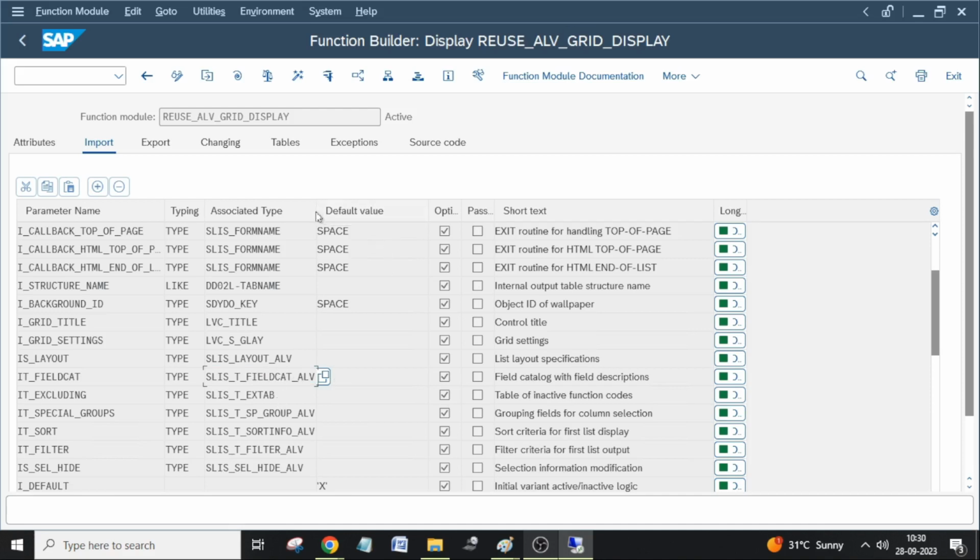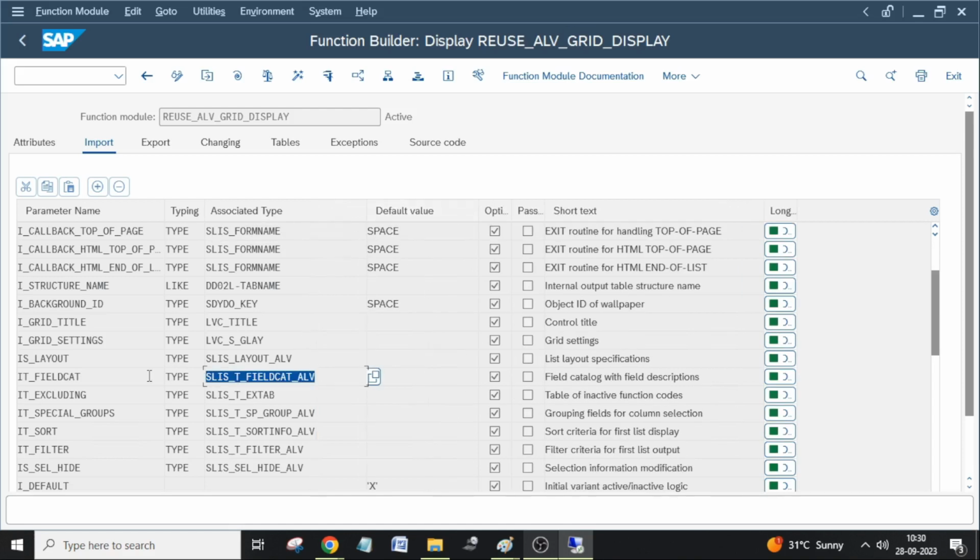Simple way. Go to the ALV grid function module and copy the existing importing parameter instead of finding it in the type group. Okay? Observe this, is it a table type or structure? What is this? Table type or structure?